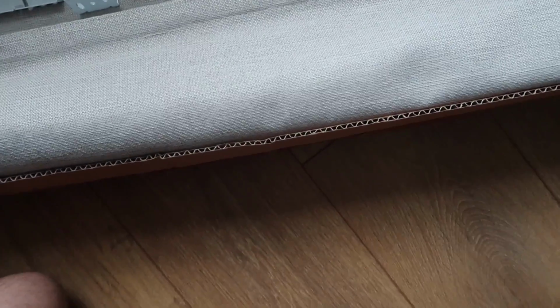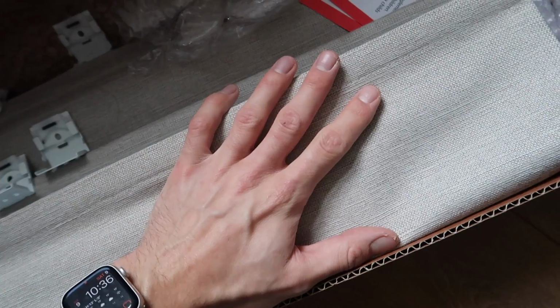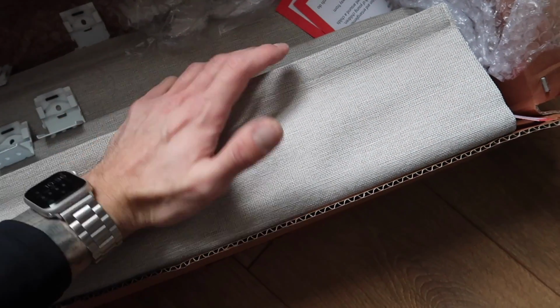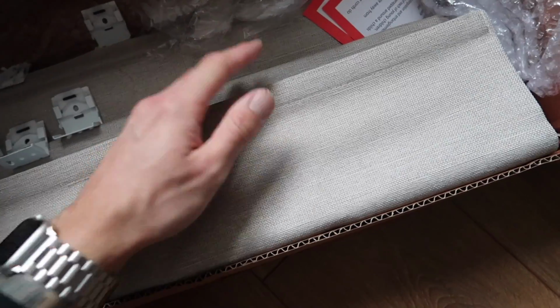There we are. So this is the material we went for. It's like a really nice natural material, and I just think it's going to complement any paint colours that we do on the wall. We didn't go for a pattern or anything like that just because I think neutral is going to be the way to go, especially because the windows aren't that lovely. I don't want to draw more attention to them.